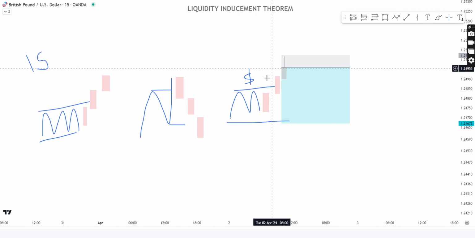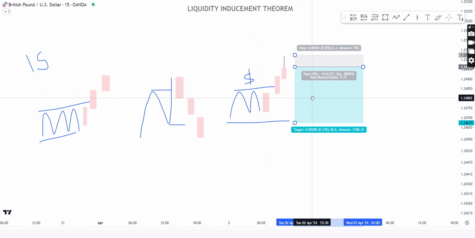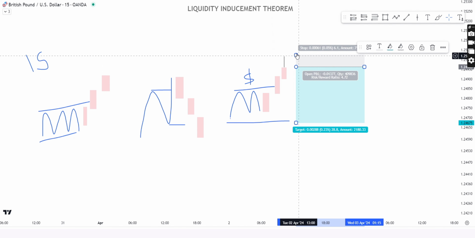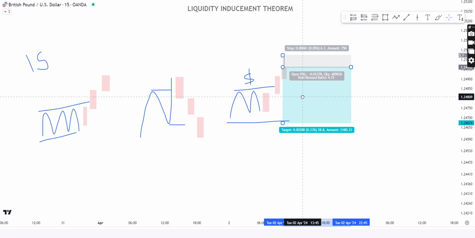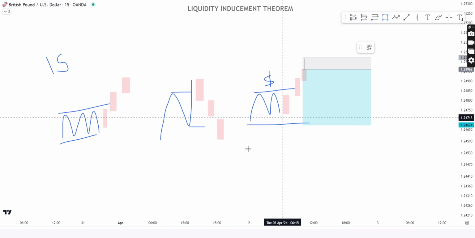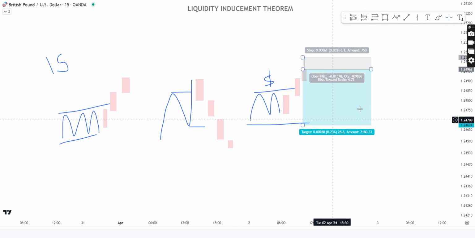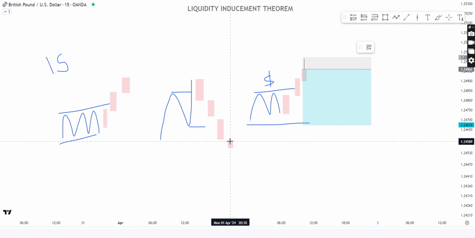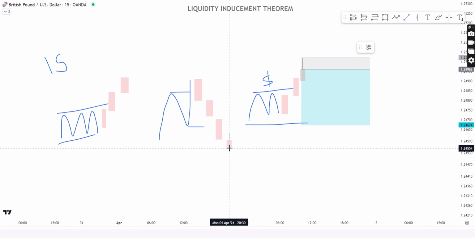So after observing the speed and aggression, we should wait for the rejection candle. It may be the doji candle or it may be the engulfing candle. We should just wait for the rejection candle and enter the price action. Same thing here, speed and aggression there. We should just wait for the doji candle or any simple rejection candle. That indicates the price is very, very ready to reverse.